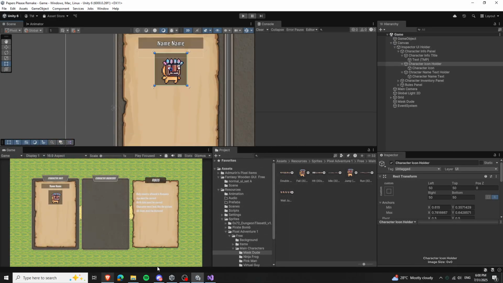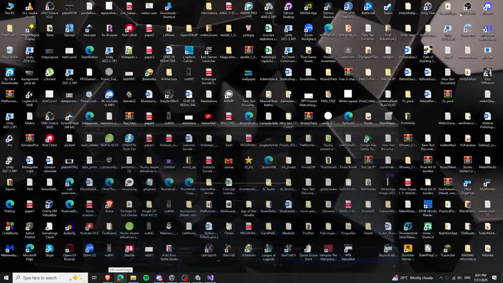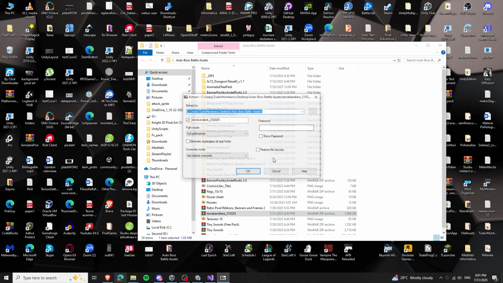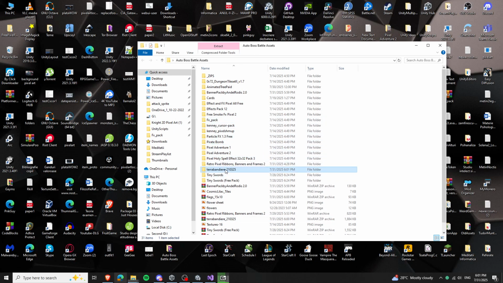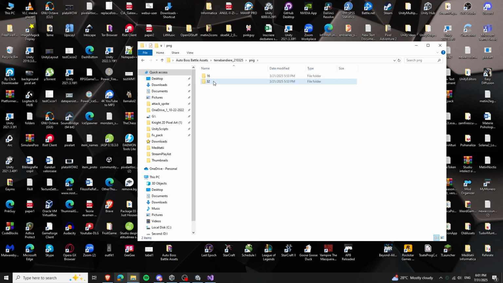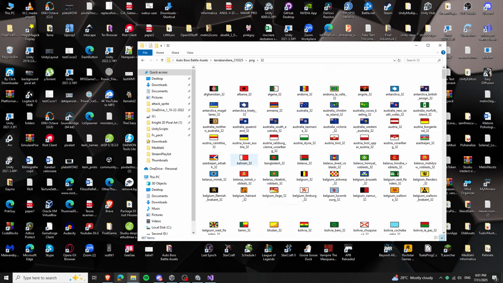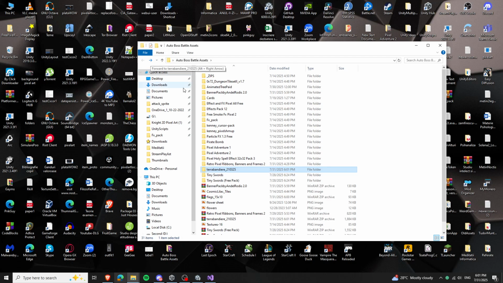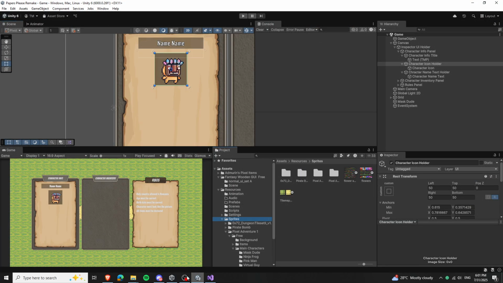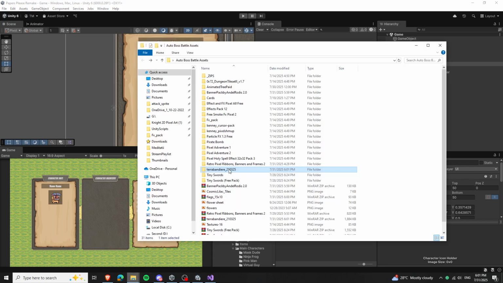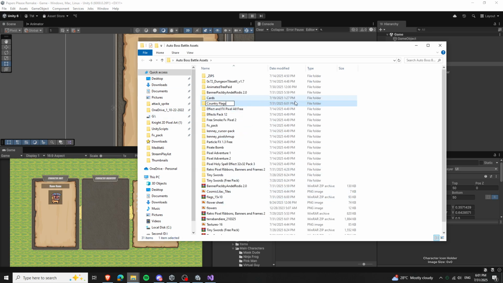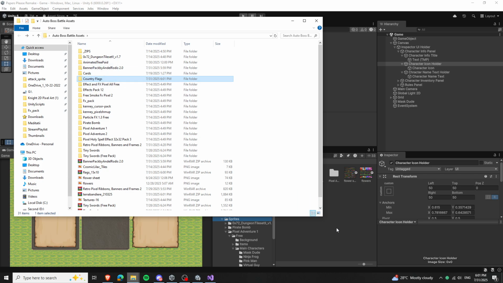Okay, let's see. Hopefully these are. Yep, nice. So now we have the names of the countries as well, because I don't know those. So now we can just go to Unity sprites, add that here, but I will rename this to country flags. Okay, now we can just drag this in here.